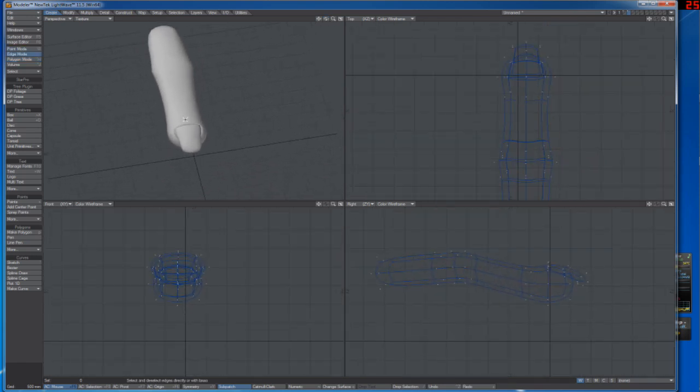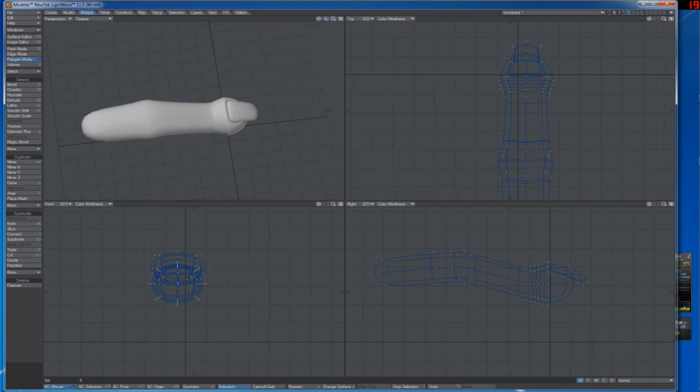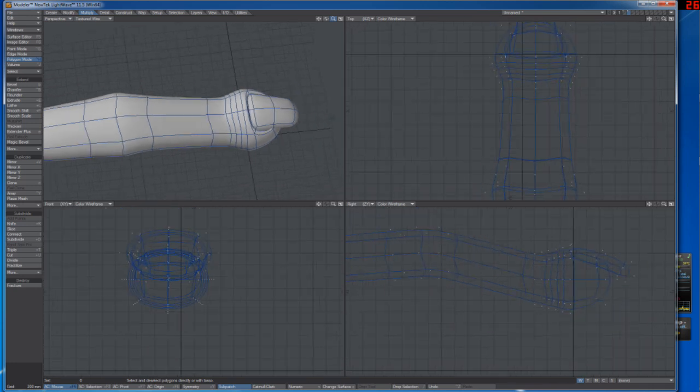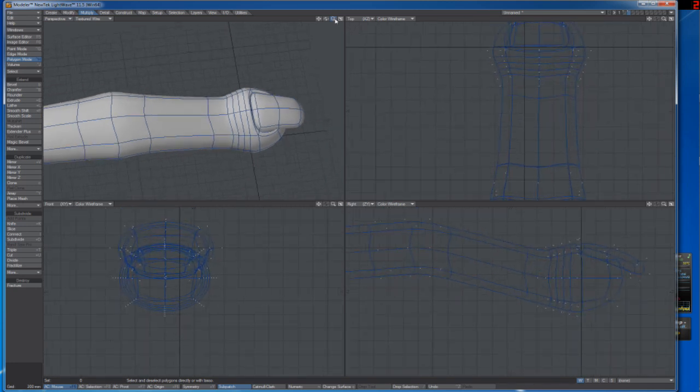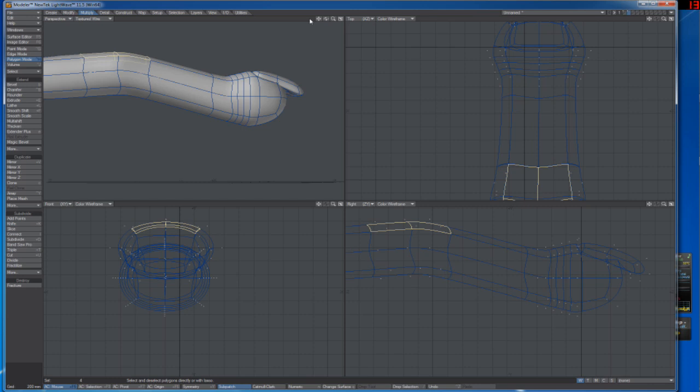If I had a lot of polygons, for example, if I were to take this, construct, no, multiply, bandsaw, let's enter texture wire here so I can see what I'm doing. Actually, that's the wrong place, isn't it? Yeah, that is the wrong place. I made this our knuckle, even though it's not quite pushed up enough. Well, I suppose that's not bad.